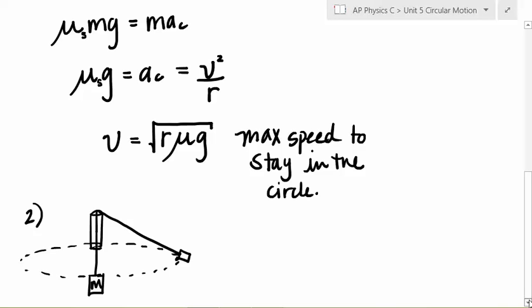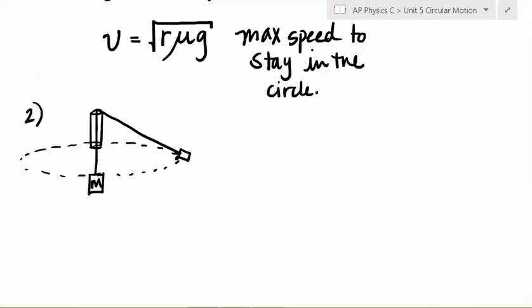So if we continue our discussion of this stopper being whirled around in this conical type shape, this could be the same as a banked curve. So maybe you've been around a curve before and the road is not flat, but it's got an angle to it. So it's kind of this banked curve type thing. If you watch NASCAR or something like that, the curves are banked so the cars don't slide down.